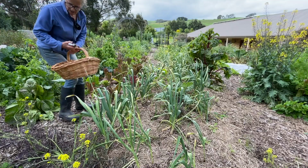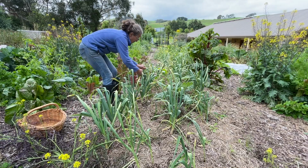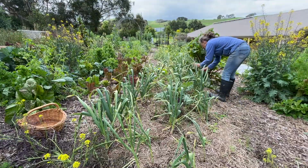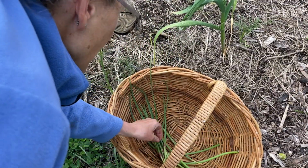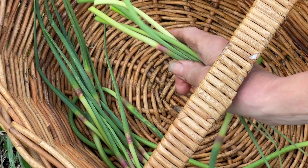I'm just going to quickly go around and get these scapes before I forget. Now you can use garlic scapes in stir fries, or people make pesto. There's probably lots of different recipes online for those.